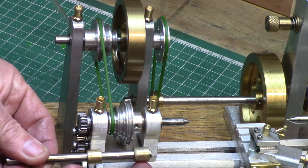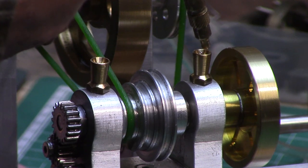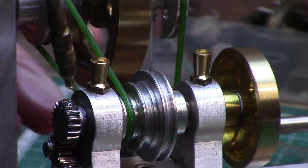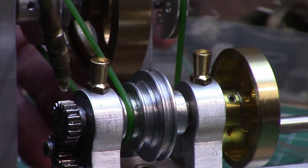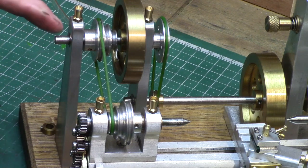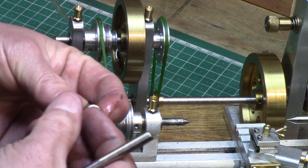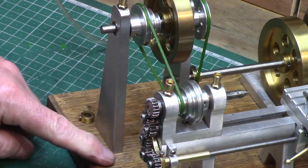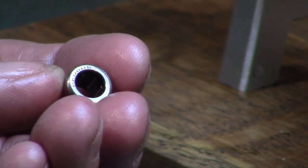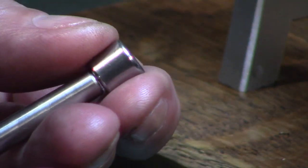The bronze bearings in the headstock require regular lubrication, supplied via little brass oil cups made from quarter-inch brass hex stock. The line shaft supports were also fitted with oil cups, although not actually required as I used needle roller bearings for those axles — they are individually mounted directly to a wooden base, so needle roller bearings are far more forgiving than reamed bronze if there is a slight misalignment error.